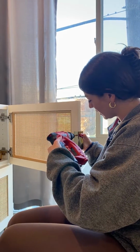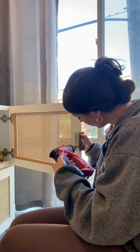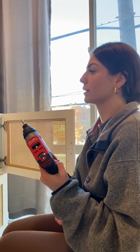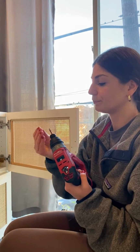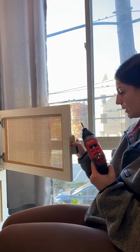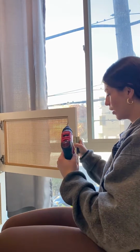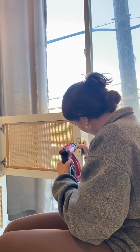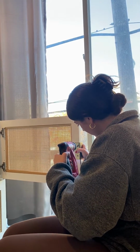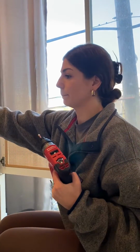I'm just going to make little markings where the screws are going to be, so then they have something to kind of grab onto once it's time to put them in. Best part about this drill is that it has little magnet ends, so the screws can kind of just work with me, and I don't have to worry about dropping them.